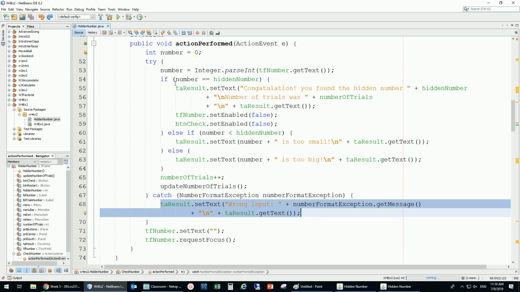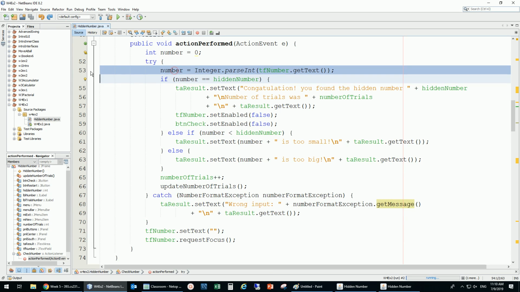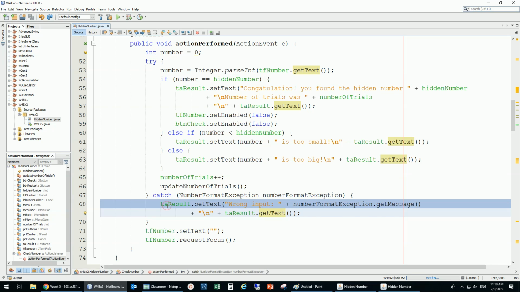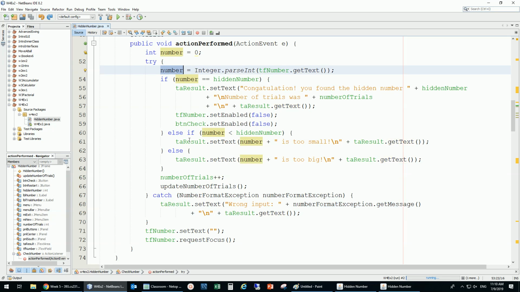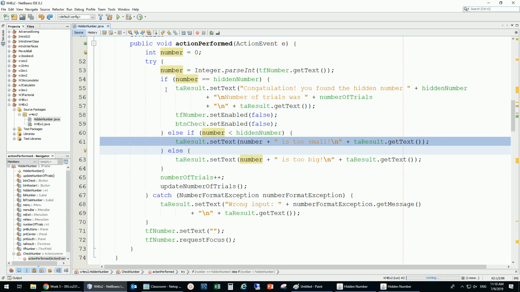What you need to know is that once there is an exception in one of these lines, it stops executing the others. It just stops at this line. For example, if the number is not correct here, it's just going to stop executing this line and jump to the catch. If there was no problem here and then there was a problem further down, it's going to continue executing until the problem, stop there, and then jump to the catch.